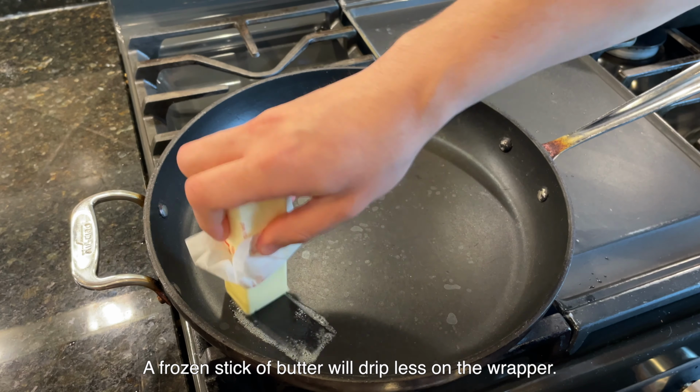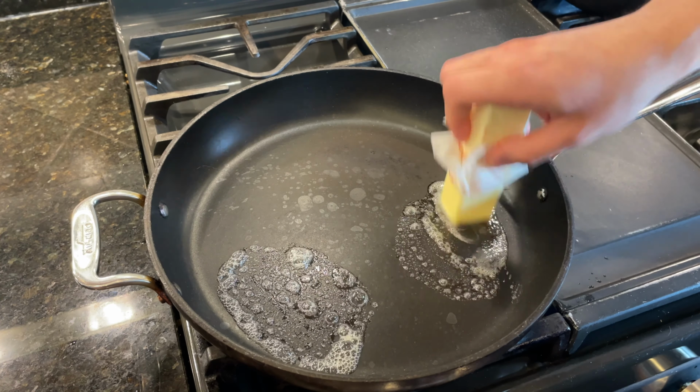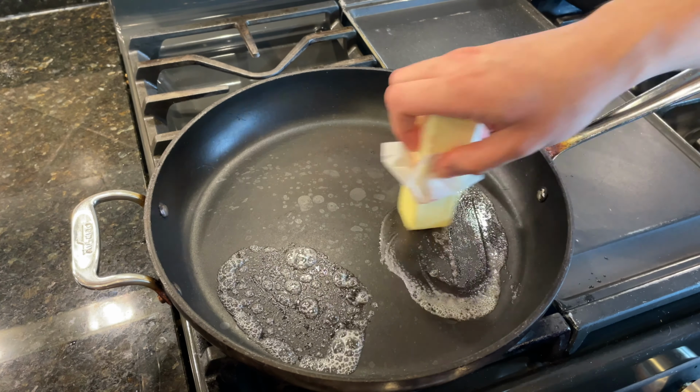Rub a frozen stick of butter on the areas of the pan where you'll be cooking your pancakes. This will prevent butter from burning in the areas without batter and waste less butter. Your butter should make a crackling sound indicating that the water is boiling out. If your butter immediately turns brown, your pan is too hot.